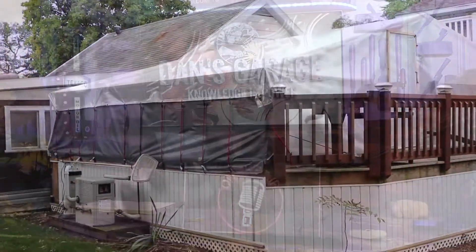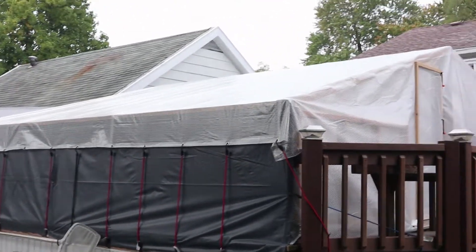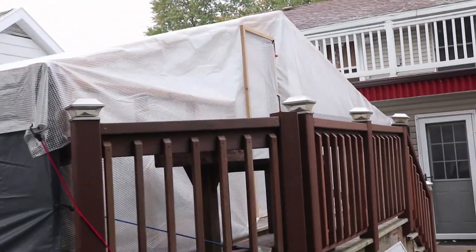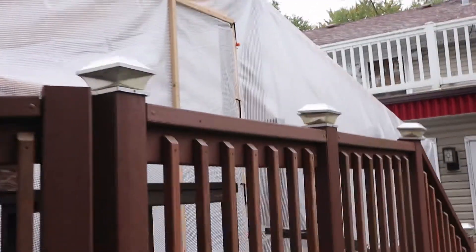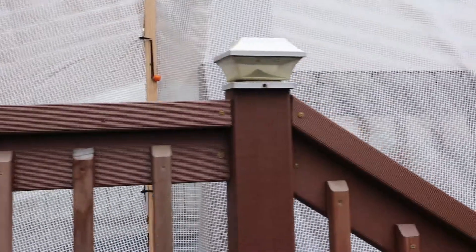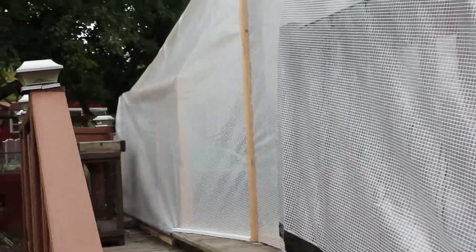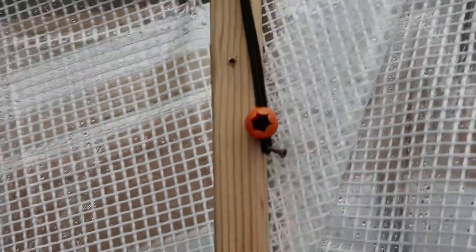We're out in the yard now, looking at the back of it. The pump and the heater and everything is still hooked up because it hasn't been cold enough to worry about freezing. The exterior is actually a big tarp reinforced with some ropes, and I utilized the rails and posts of the pool. I put a roof of two-by-fours and two-by-twelves as supports holding the whole thing up. Now we're going inside.